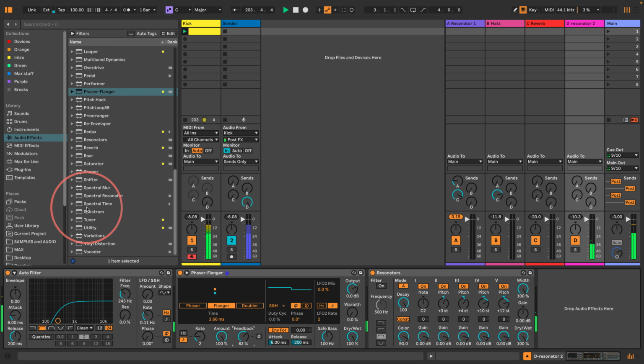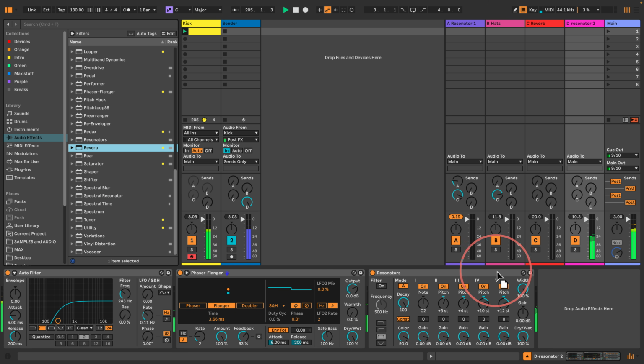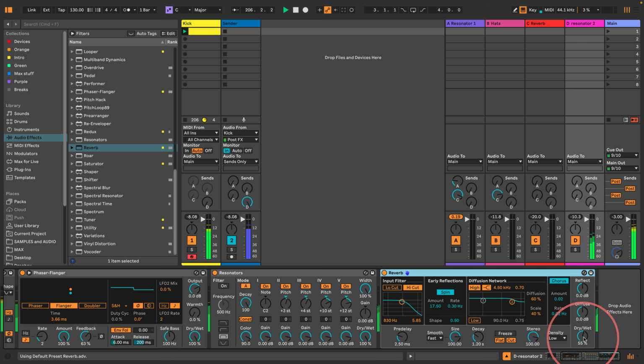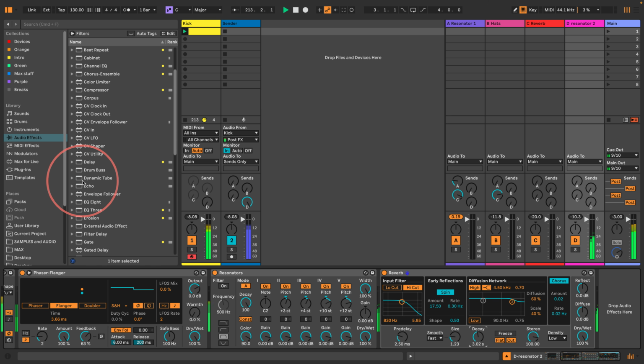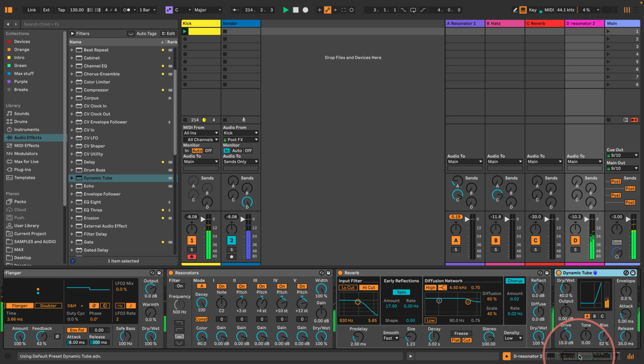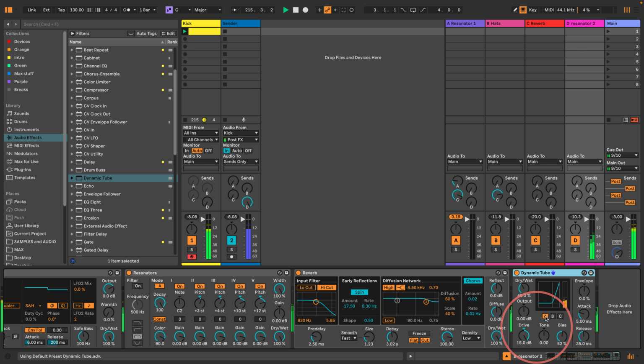Okay, that's cool. A little bit more reverb. Let's put some reverb on this. Dry wet up. Size up quite high, I think. A lot of decay. The dynamic tube. This is the default setting I have for my dynamic tube. Drive all the way up, dry wet at about 40%, bias at about 52, which is this magic point, I think, for where it starts to crap out.